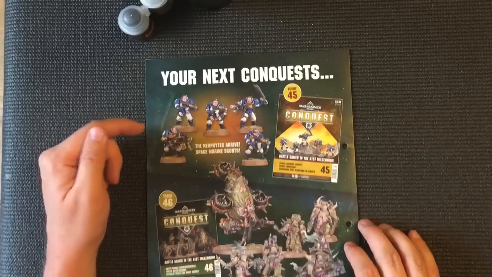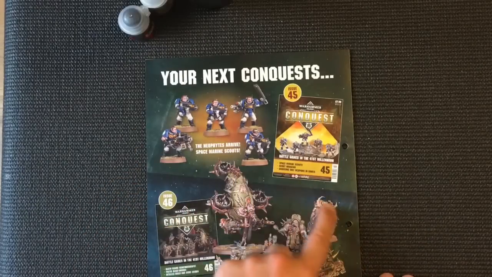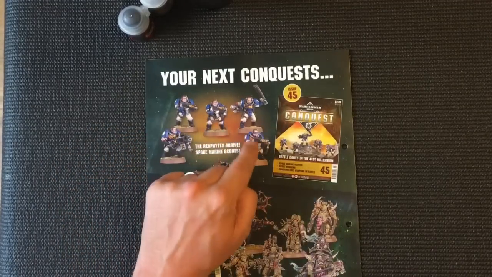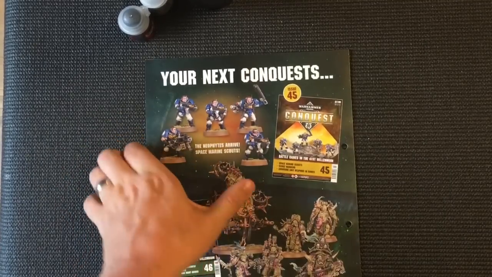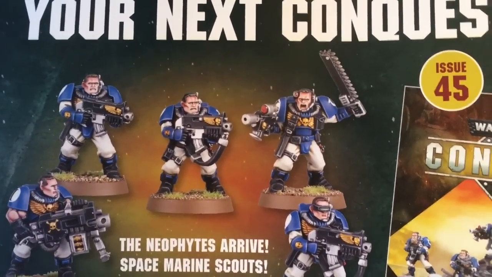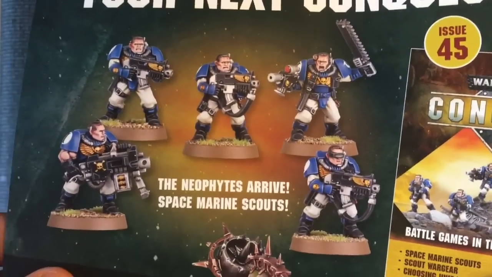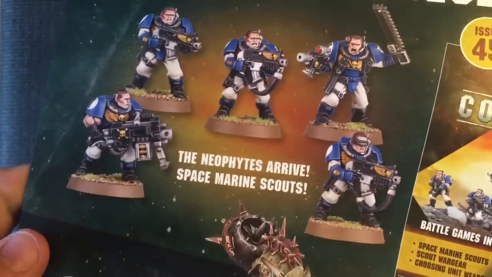Next issue, we've got 5 scouts. I just got completely taken off because I saw what was in the issue following, which is massive. So next week you get 5 scouts. I like the scouts, they're decent models, but I will be replacing the heads on them, because these are old sculpts from I think the 90s, and I just don't like the look of the heads on these. I've got tons of Space Wolves heads, so I'll probably find some that are suitable for this and swap them over.